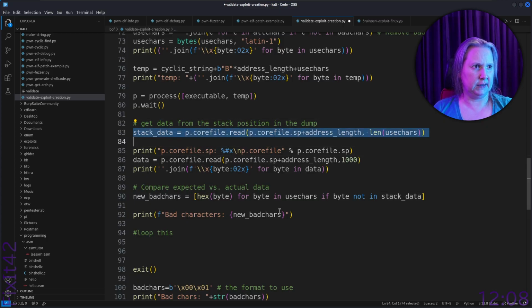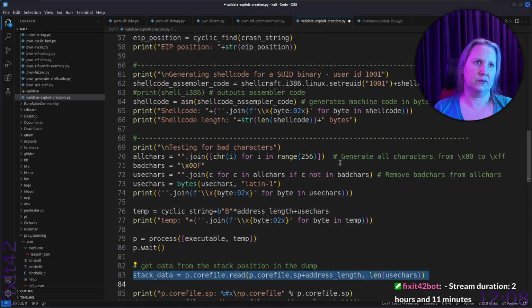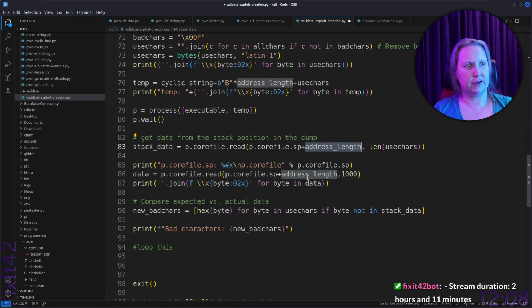This is currently the ESP plus the address length. Oh, I get it. Number of characters in an address, of course, which is 4.